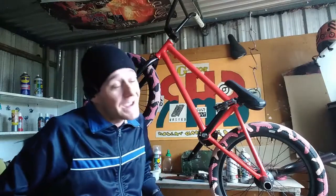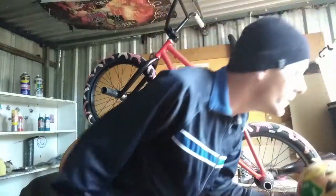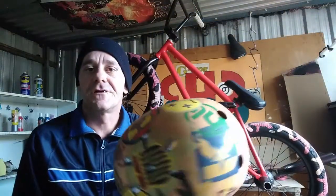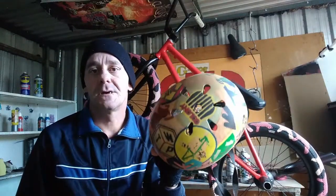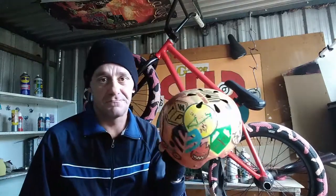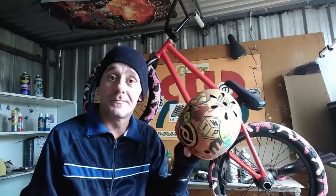Today, I'm feeling like doing a bit of painting again. So, today, I'm going to sand this down, and then hydrate dip it. Now, this helmet took me a while to paint, so I'm a little bit sad to do it, but you seem to enjoy hydrate dipping, so I'm going to sand it down and hydrate dip it, and then see how it comes out.